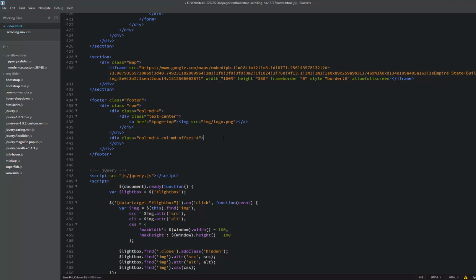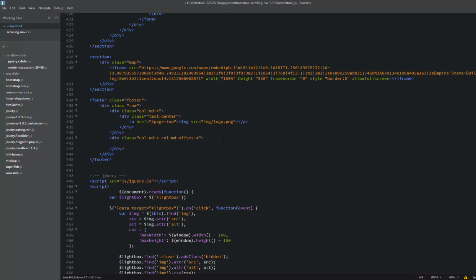Now for our next one, again, I'm actually going to copy this. There's me telling you to type it all out so you remember it. Okay, I want it to be text-center, and of course we've got to close that div out.